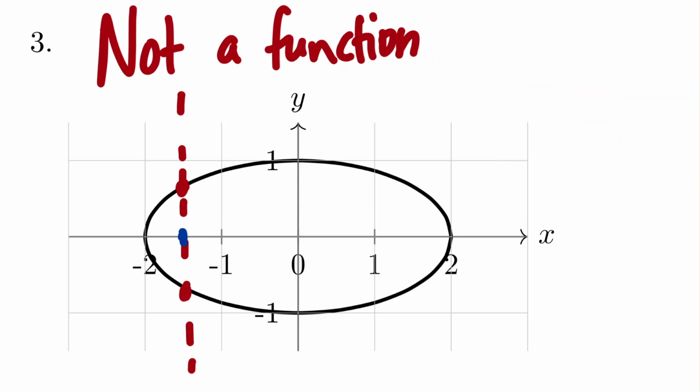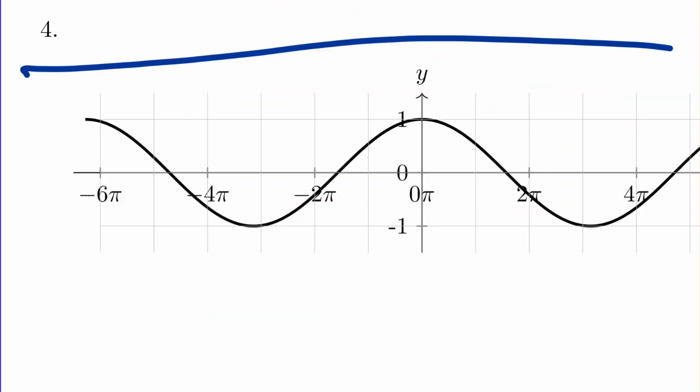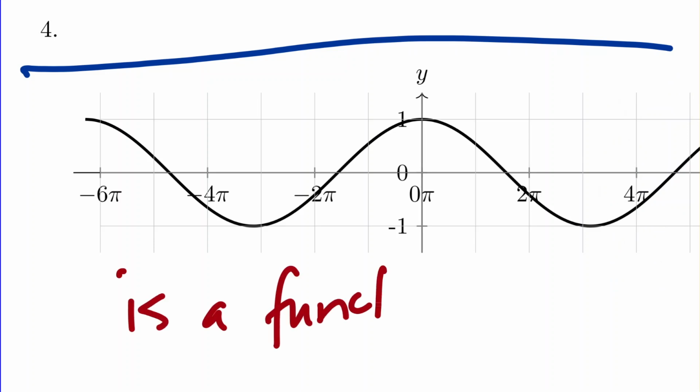Let's move on to our last example. So here in example 4, I need to apply the vertical line test. So with my pen, or if you don't have this, imagine with your finger drawing vertical lines, and you're looking, do we ever hit more than one point through any vertical line I could imagine drawing through this graph? And here, no matter what vertical line I imagine, it's only hitting one output. So this is a function.